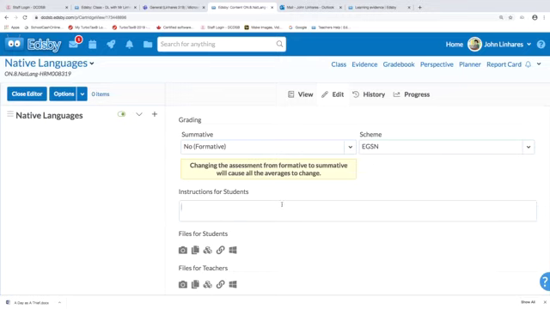Instructions for students, that's where you can, again, put down exactly what you want them to do, the success criteria, the steps that they need to do, what you're expecting. They will see that. And then files for students, if there is a rubric you want to attach, or the actual write-up that you have, maybe it's a PDF, maybe it's a Word document, a screenshot of something that you've taken, something that they need, whatever it is, you can connect it here, all right? So you would go to Browse Computer and pull that file up.